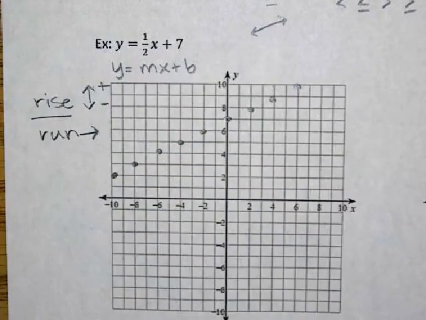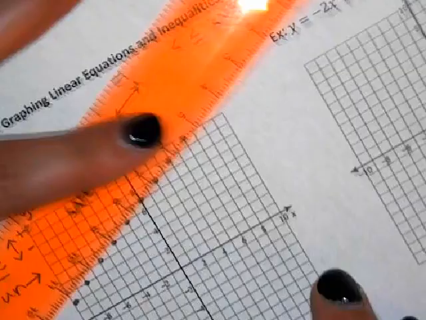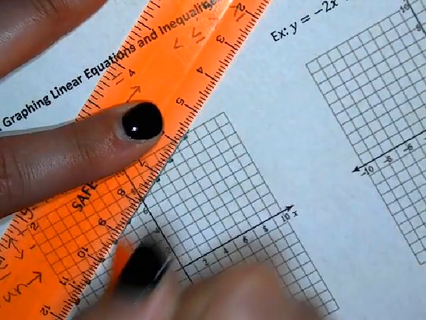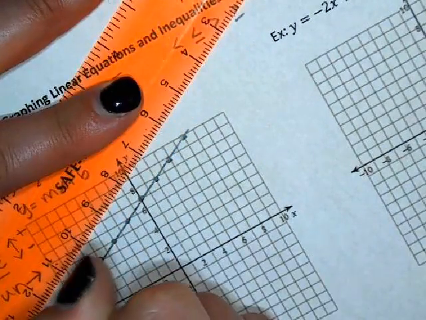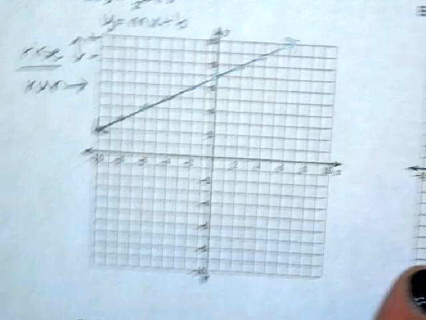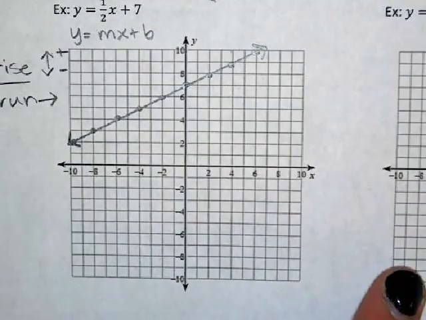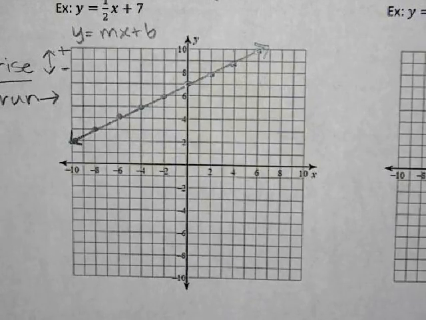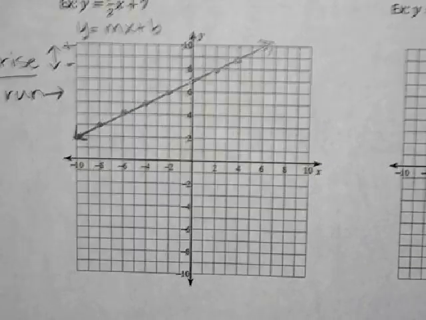And there's our line. So now I'm going to go ahead and use my straight edge to connect the points. Lines go on forever, so I always make sure to put arrows on each end. And I'm finished. Whew, so beautiful, isn't it? Isn't that a thing of beauty? Nobody? It's fine, tough crowd.